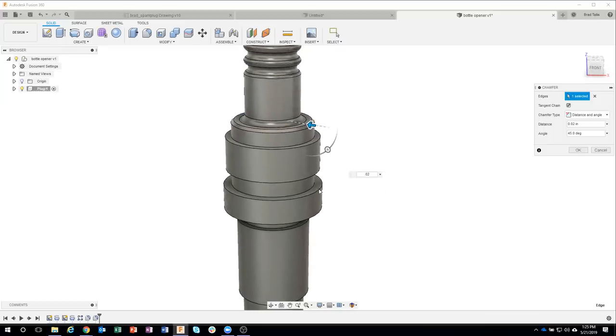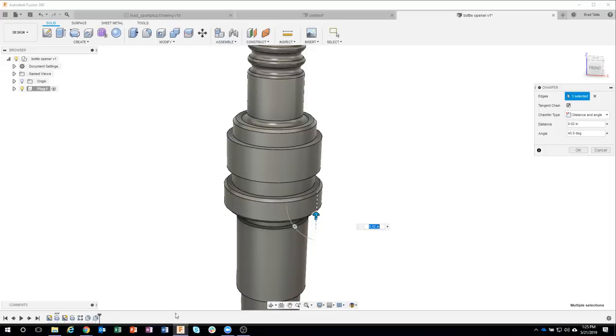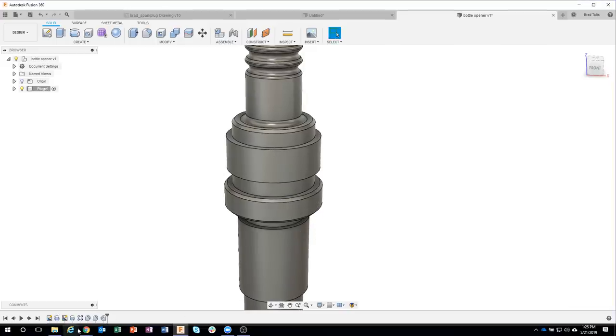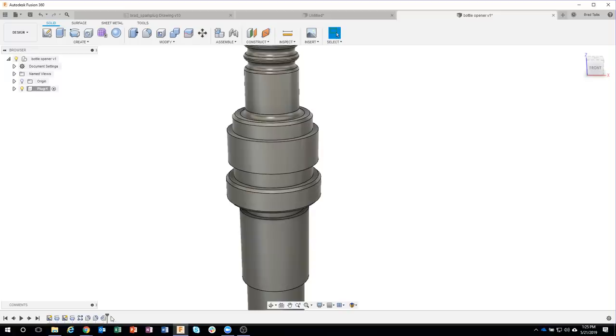Now, according to the drawing, there's a couple other edges that are also 0.02. And I like to group things together. So I'm going to do all 3 of these edges at the same time. And that just simplifies my timeline. So I only have basically one chamfer feature in here. I could have done all 3 of these as three separate chamfers, and that's totally fine. But I like to group things together. If they're the same size, let's just do them all at once. Okay? So again, not saying that's how you have to do it. I just find it easier that way.